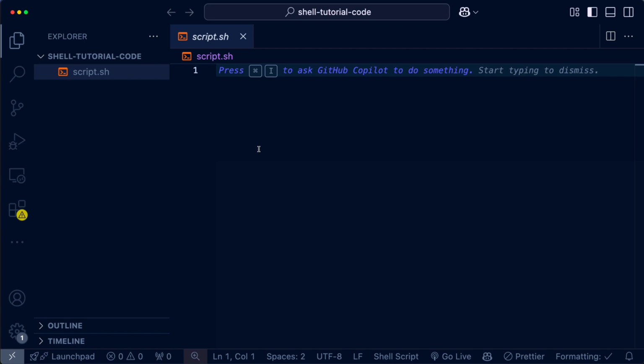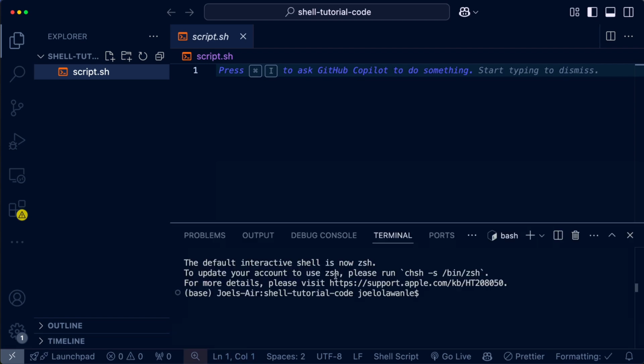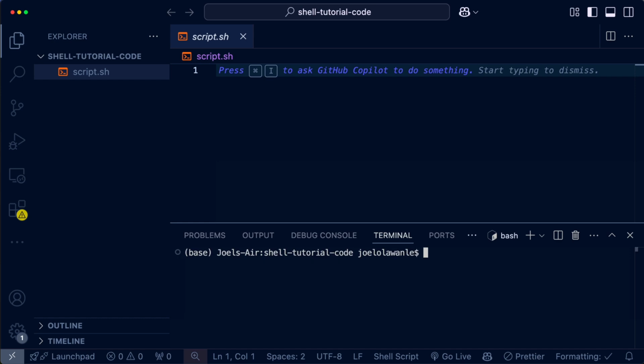Okay, cool. So we have our first shell script, our first shell file. Let me open the terminal and clear.